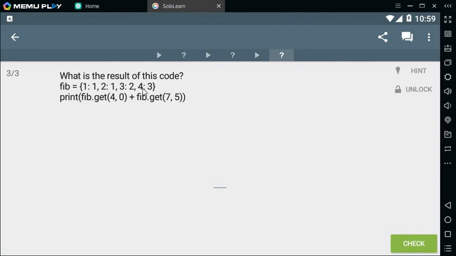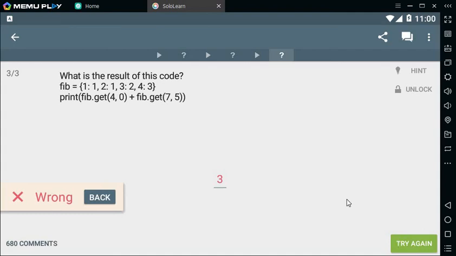Got a 4 there, so that would be 3 plus fib get 7, 5. Okay, there is no 7, so that'd be none. So I think it would just print the 1. Is it just going to print 3? I don't know about that. Yeah, it looks like I'm wrong.